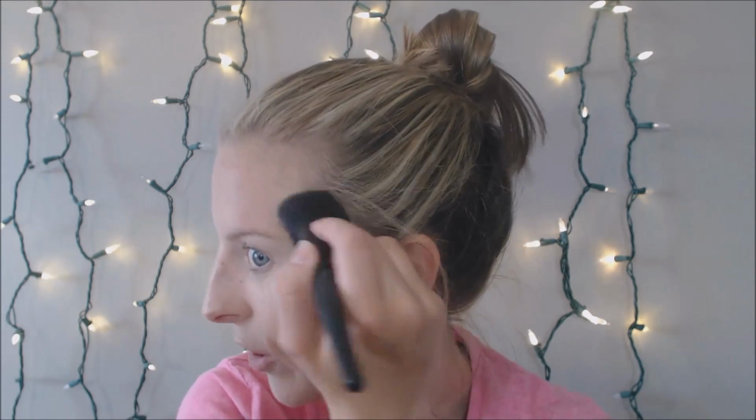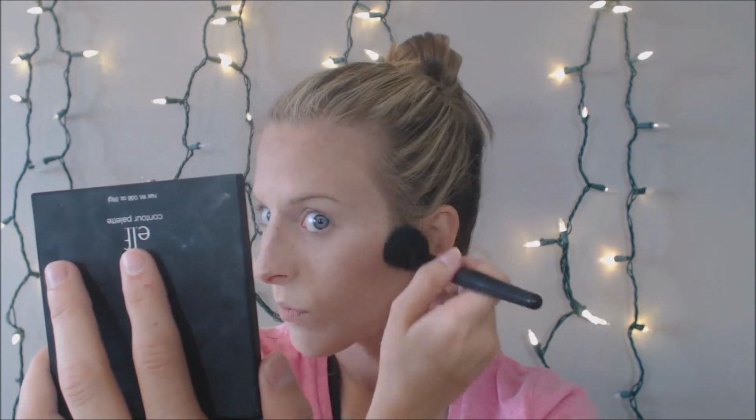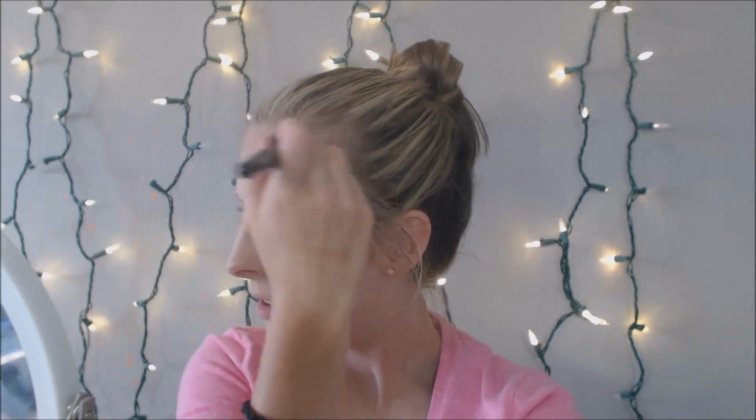Other side. I love contouring my cheekbones. Is that weird? I don't like contouring mostly anything else, but I love contouring my cheekbones. Then we'll just take it up around the hairline. Then I'm going to pick up my other mirror. This gets better lighting so I can blend it out really nicely.